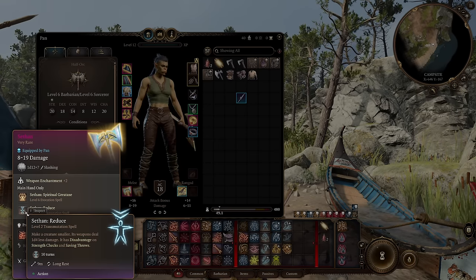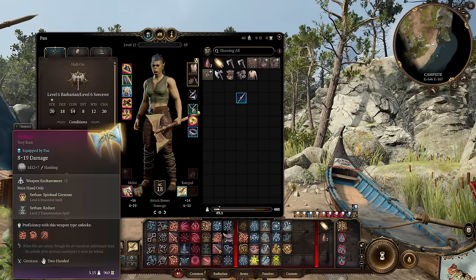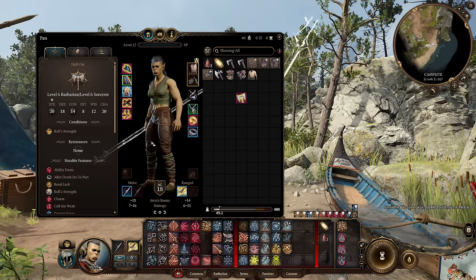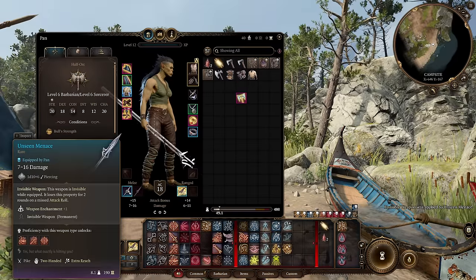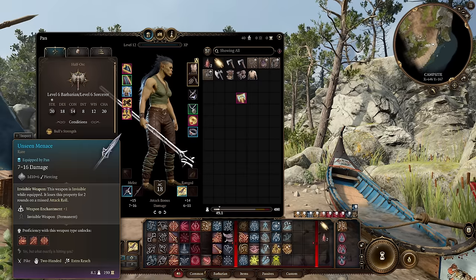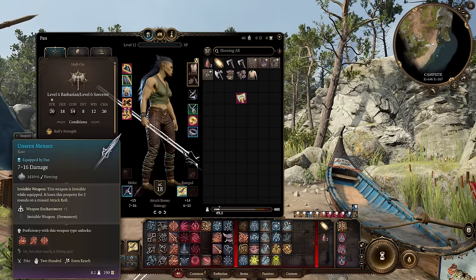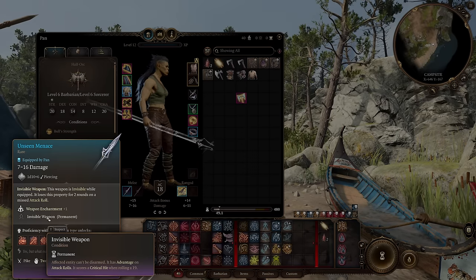I quite like it. I just felt like this axe is quite powerful. It's an Act 3 option, though, so you get it quite late in the game, which is why we can go for another quite chaotic option, the Unseen Menace, which is an invisible pike. Basically, what this does is this weapon is invisible. While equipped, it loses this property for 2 rounds on a missed attack roll. It is a +1 weapon, and you can obtain this really early on, and the invisible weapon thing has a really cool little feature.